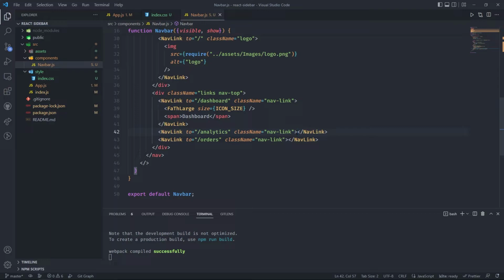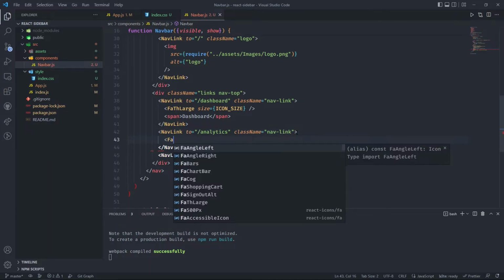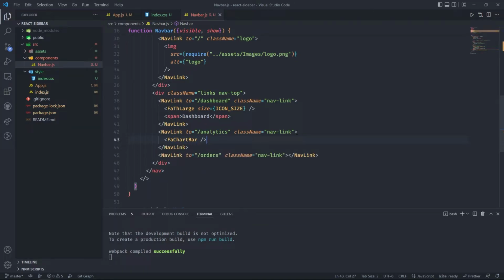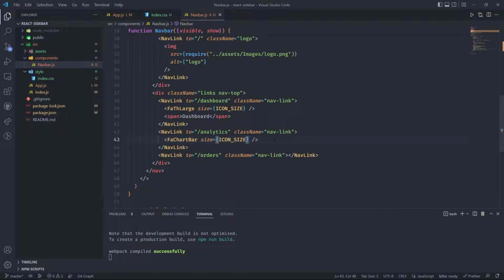For the second one, the analytics, we will have a chart bar as an icon, and the size will be icon size.